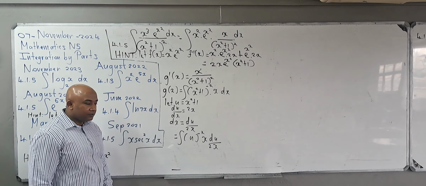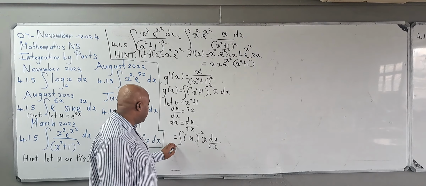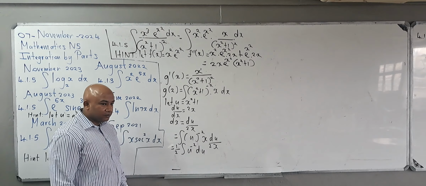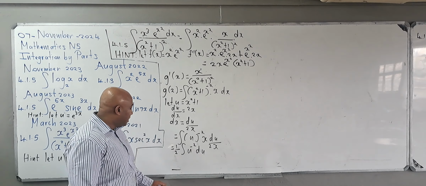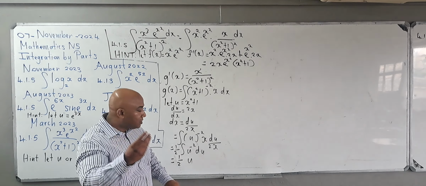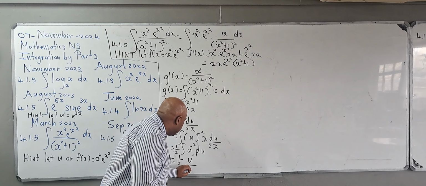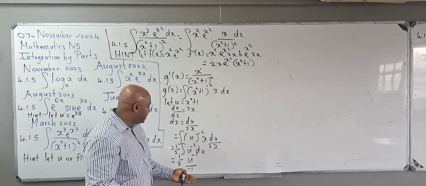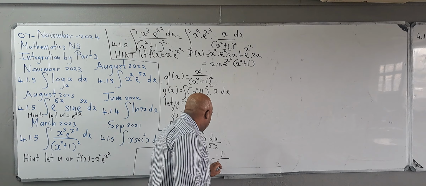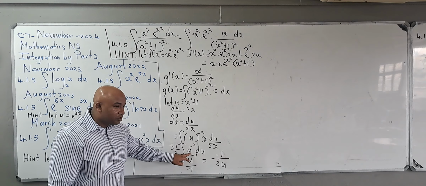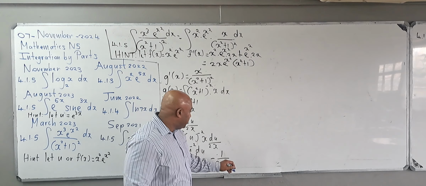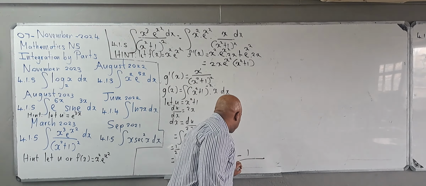Can you see that? So x and x cancel, we end up with 1 over 2 u to the power minus 2 du. You follow what's happening there? So now this can be written as, we can integrate it, minus 2 plus 1, that will be minus 1 plus c, I'm not writing down plus c, which is actually equal to minus 1 over 2 u. If I take this u to the power minus 1 to the bottom, the sign of the exponent changes there, which is actually equal to minus 1 over 2 times u.